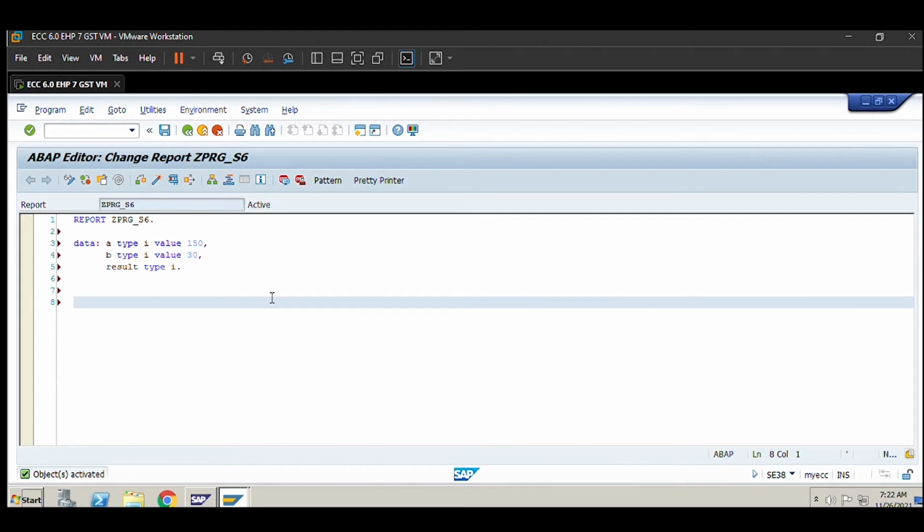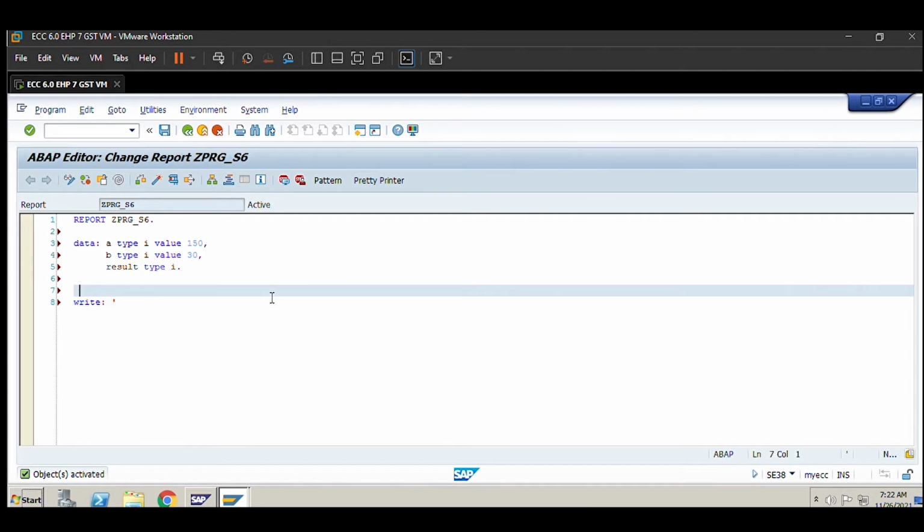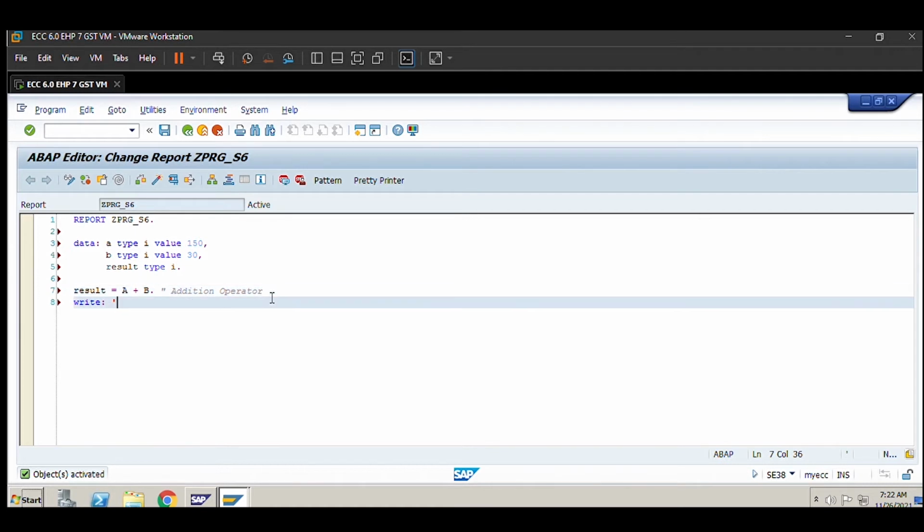So first what I will do, I will start with the arithmetic operators. Okay. So I am directly displaying the output here, right? Okay. So first I will write result equal to A plus B. So what I am doing here, addition operator. Okay.